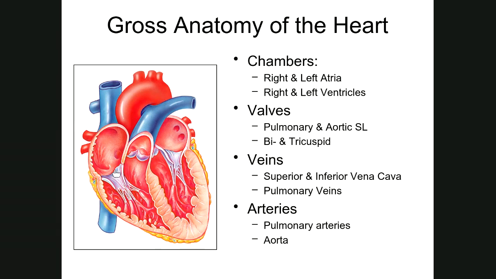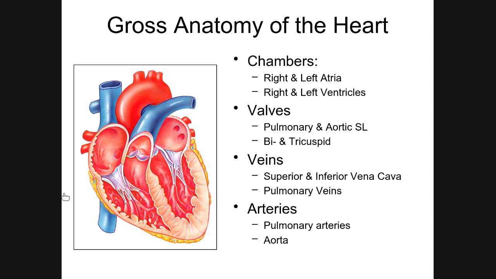The heart also has two lower chambers. So there's one here that I'm outlining. There's another one over here on the left side that I'm outlining. And these lower chambers are known as ventricles. So we have a right ventricle here and a left ventricle over here. You'll also notice that in between the atria and ventricles, we have these structures. So there's one here, here's another one, there's a third one back in here, and then a fourth one right along here. We have these structures that are represented in white, and they are known as valves.